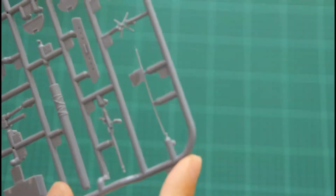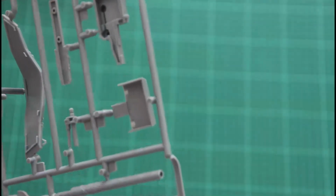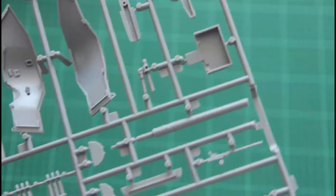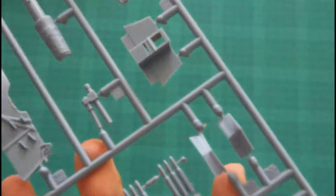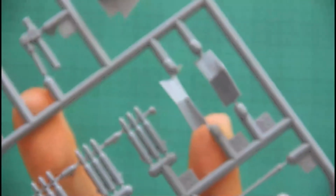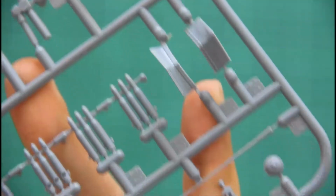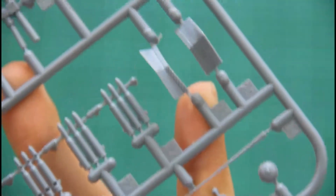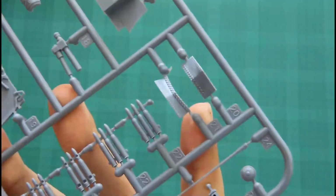Machine gun. And on the inside we don't have anything interesting to notice. Really nice. Look at these parts. I would zoom in. Now we focus the camera. Now you see this nice molding, really beautiful. Okay, let's move on to the next sprue.